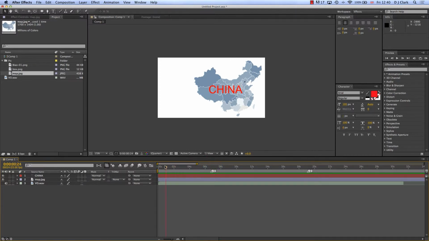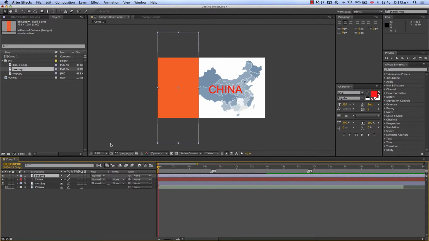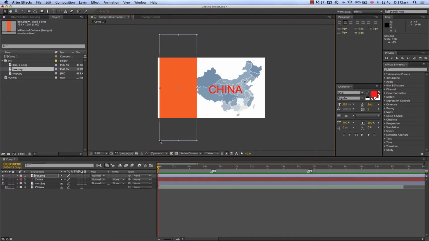Okay, so I'm going to drag this back to the start, and now I'm going to start to put some elements. So if you remember, the first point that I say is over the past 3 decades, China has reduced its poverty. So I want to illustrate that, and to do that, I am going to use this box that I've got here, and I'm going to drag that in onto here. Again, this is a little bit too big, so I'm going to come into the corner here and hold the shift key. So let's go back to it, drag it there, and then the shift key is going to drag it down.